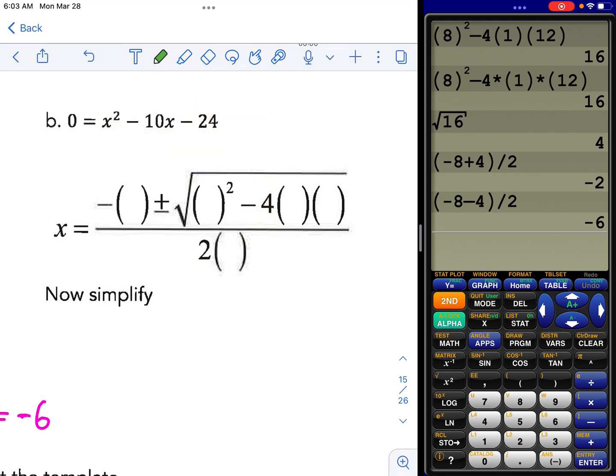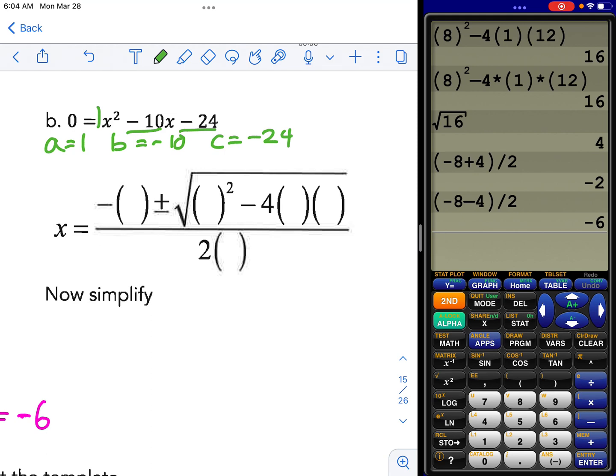Okay, so A is that number in front of the x squared term, which is 1. Remember, these are always numbers. B is -10, and C is -24. Notice this is the same B that we've been working on, so you know what the answers should be, because we've worked this question twice already. Right, different technique, but should lead to the same answer.